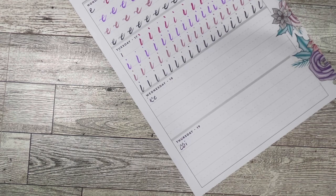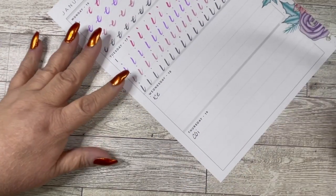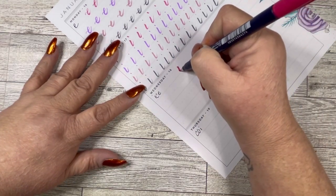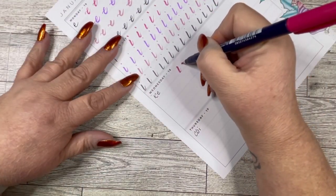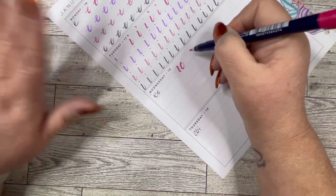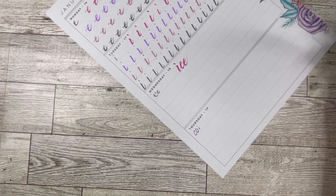All right, our first word is ice. Not probably something you'd write in your planner. You might though. Who knows? But so we're just going to start with that I, heavy down, and the light up, and we'll wait to dot it till we're done. And then the C, and you want to catch it with that heavy down, light up, and then E, catch it, light up, and then dot your I.